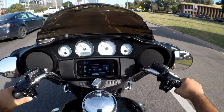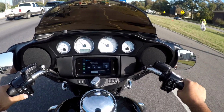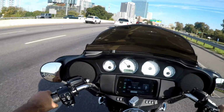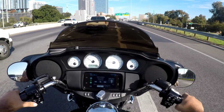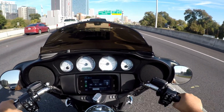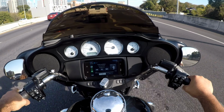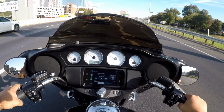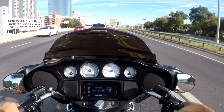But yeah, that's the story of everything. Now I'm going to keep y'all updated once I do get it reevaluated and actually done. They gave me till Friday to decide if I want to do the full bike or if I just want to keep the gas tank and the saddlebag lids. I'm not 100% sure yet. I'm going to have to let y'all know and let them know. I got the week to think about it.